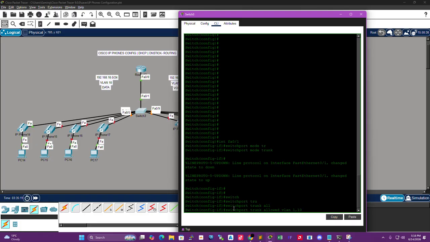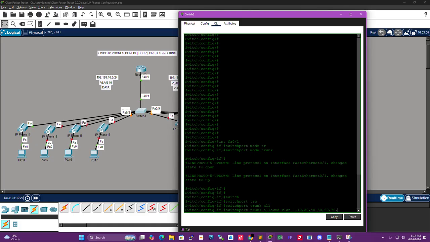It's going to be 1, 10 and then 20. Let's say you have VLANs from 40 up to 50, which means you want to allow VLAN 40 up to 50. Then you would say 40 to 50, and then let's say you also want to allow 60 alone, then 70, you would do the same.